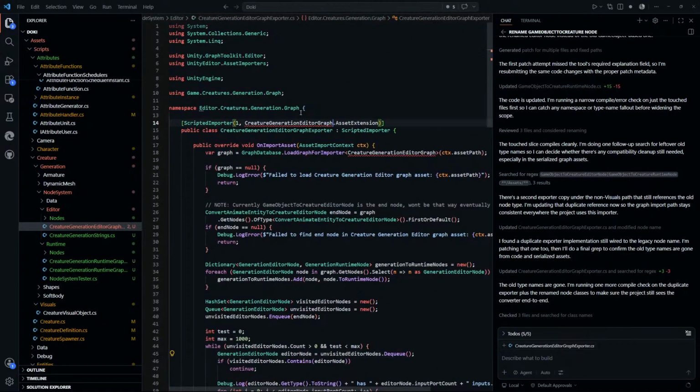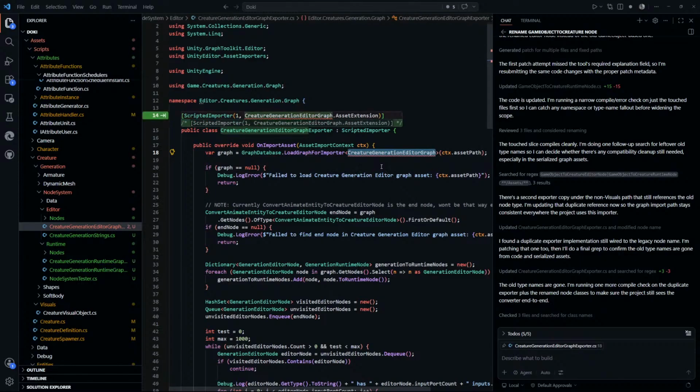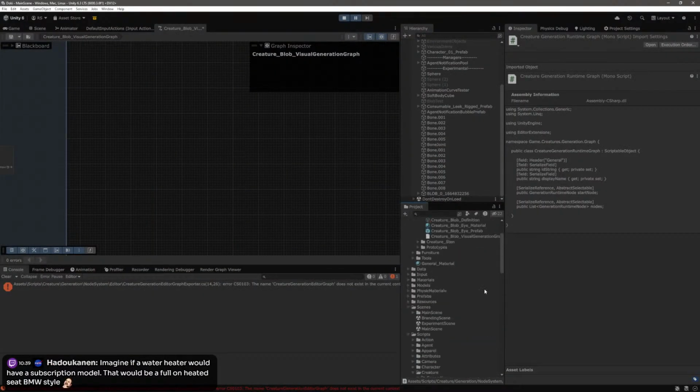Okay, that's that. And then I want a creature generation editor graph. Did I screw this up? Maybe.